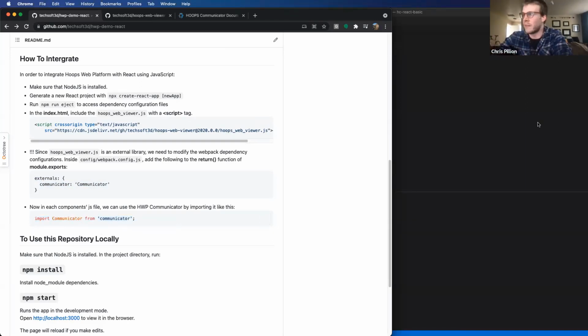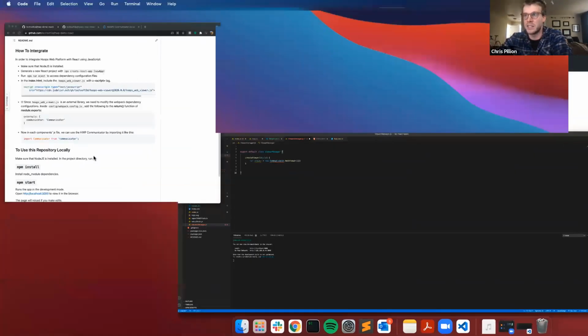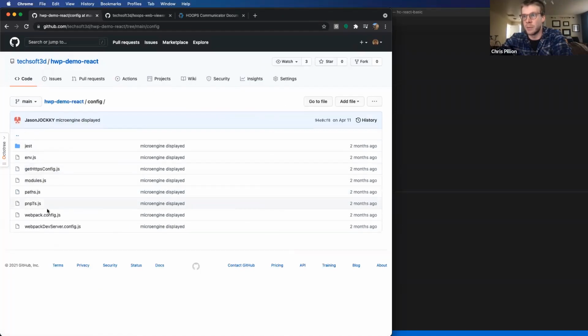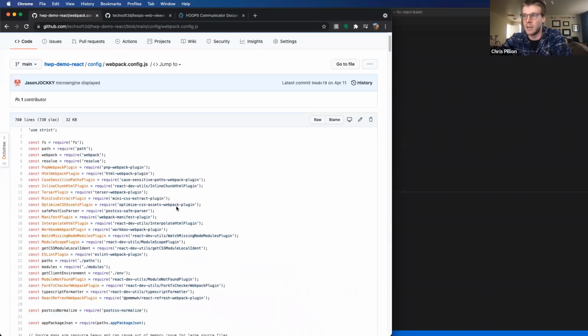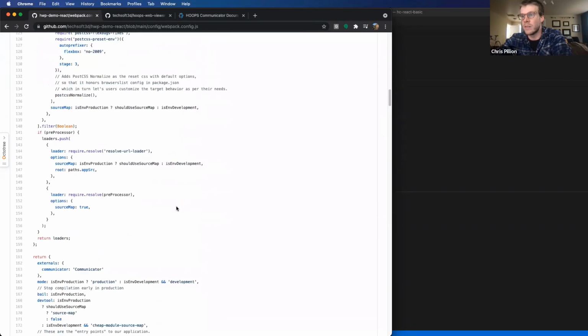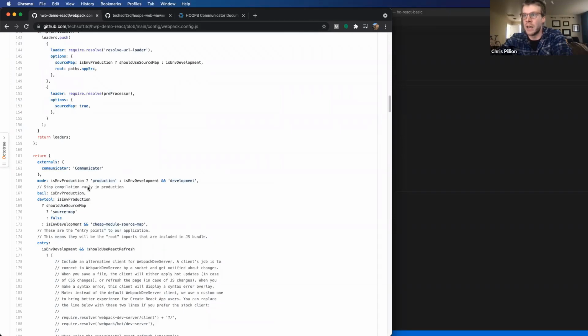And then it will be able to find that. Like I said, I'm not going to do that in this application here, but it is all set up here if you wanted to look through this sample. And if you look in the Webpack config file, you can see down here, there it is. We're returning Communicator as this external.